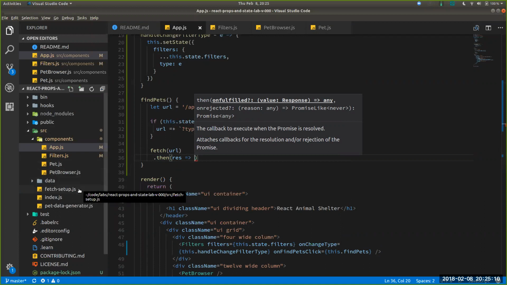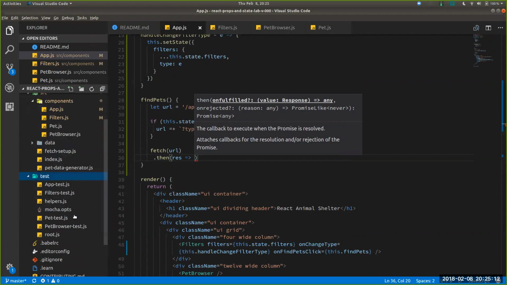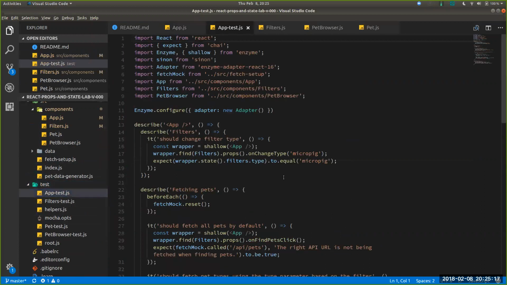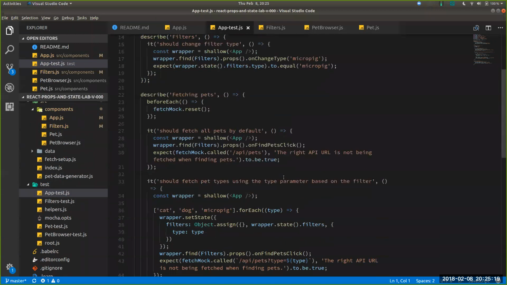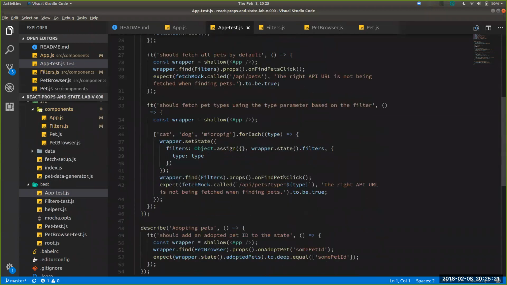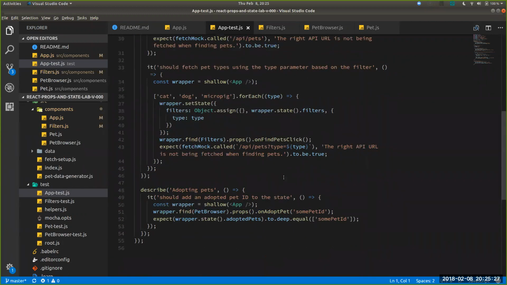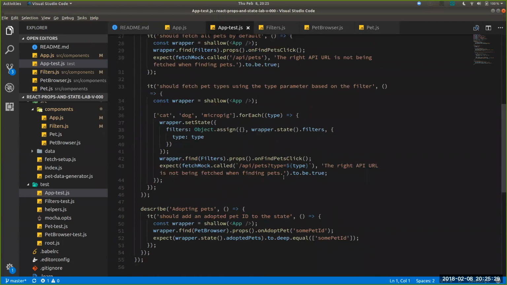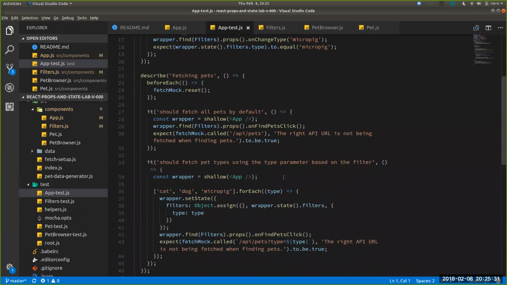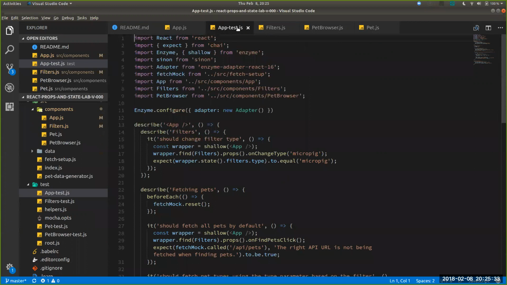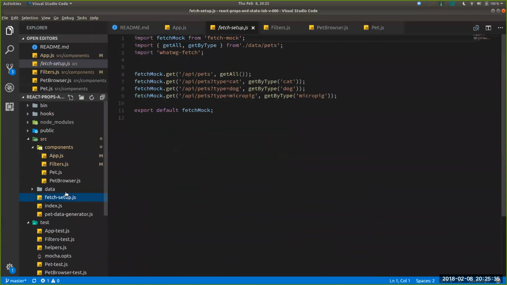I wonder if, where's the test? We can see how the data is coming back without having to dig too deep. Fetch setup.